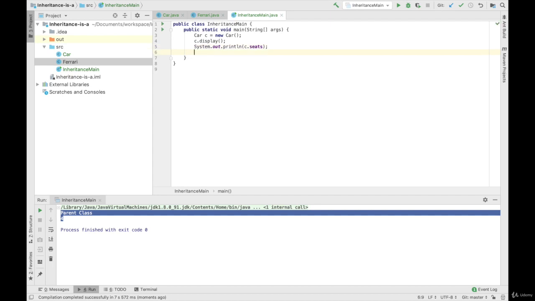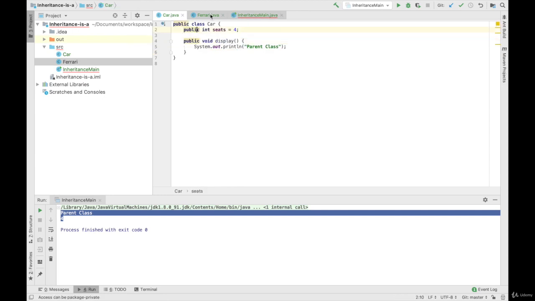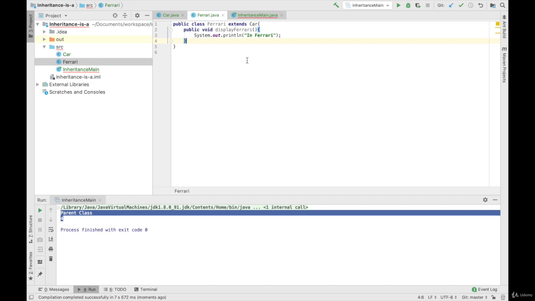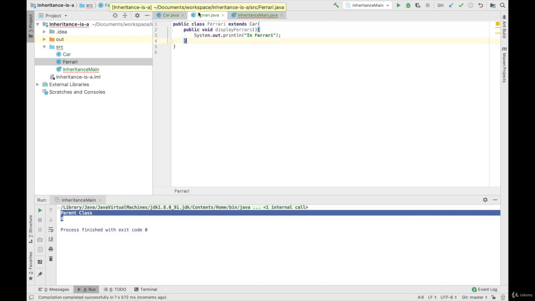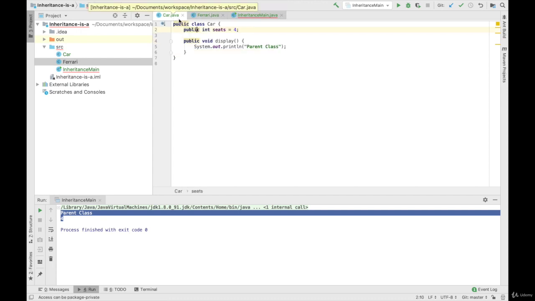Now if I try to access c.displayFerrari, it will throw me an error, because a parent class object can't access child class methods and variables. The reason is that the Ferrari class is extending the Car class, and the Car class is not extending Ferrari.